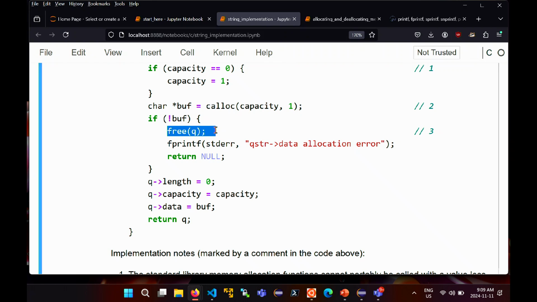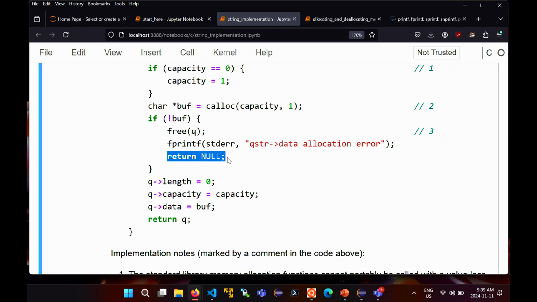If you don't free the structure, we're not going to return the structure back to the caller, we're going to return null. So if you don't free the structure, you've got a memory leak. This structure will never be freed if you don't free it now. So this is one of the challenging parts in C: once you take control over memory, it really is your responsibility to manage the memory. So here we have to remember to free the allocated structure. Then we can print our error message, and then we can return null to indicate an error has occurred.